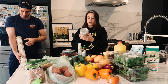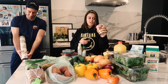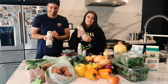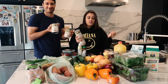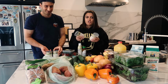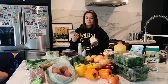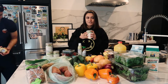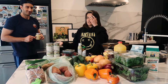And then for my roasted red pepper soup, I needed a can of crushed tomatoes, so I got this brand. And coconut milk is a staple in our home too, because I use it for a lot of things like soups and curries. I even use it for my quinoa breakfast, so I get the light version. I have no problem with full fat coconut milk. I just think sometimes it makes things a little too creamy, so that's why I got the light one. But you can use regular full fat coconut milk too, which tastes amazing.